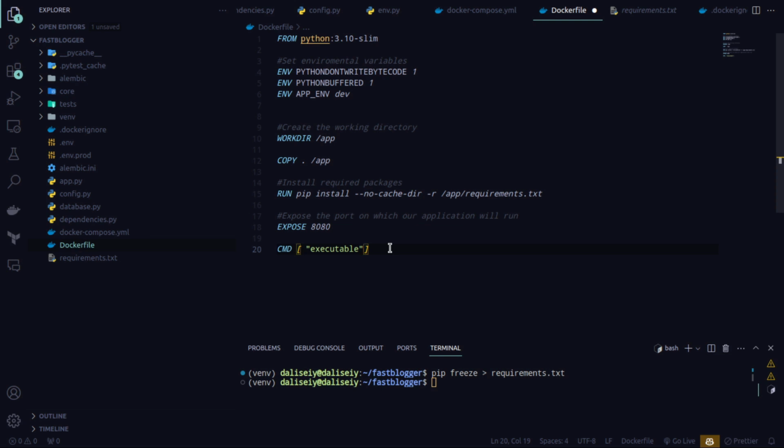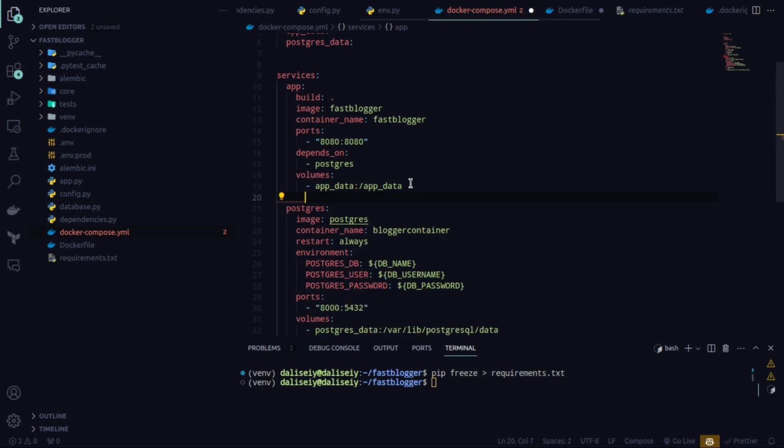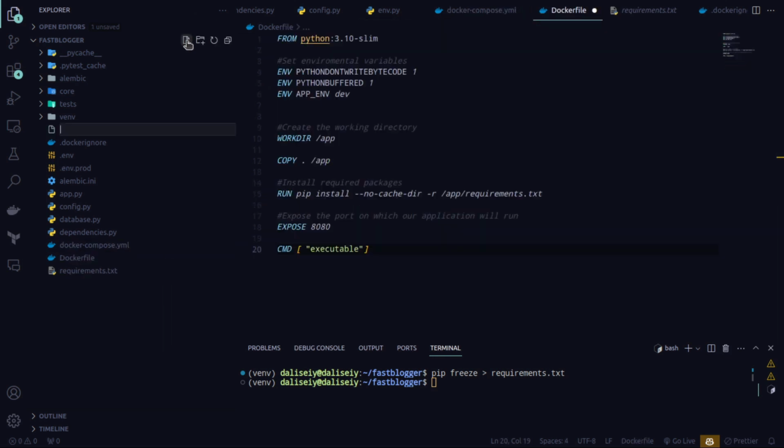So what I will recommend is, at times you can go to your Docker Compose file here. There's something called a command. So you can specify the command here, but I'm not going to be specifying the command. Rather, I'm going to be creating a bash file. I'm going to call this bash file entry.point.sh.